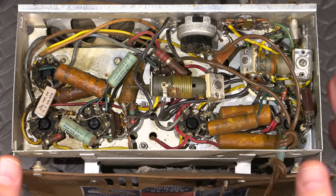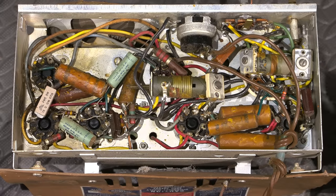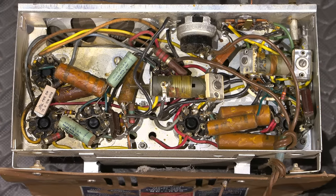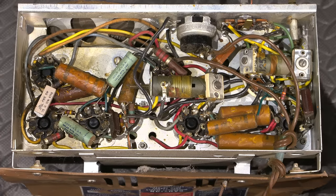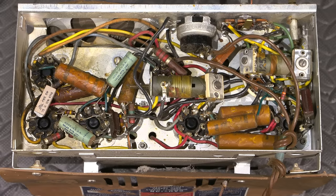So anyways, I will get a schematic, and hopefully I can find one. I probably can't. I haven't bothered looking for one. But I'll look for a schematic and stuff, and see if I can explain this pointing to a schematic and some other data for you.